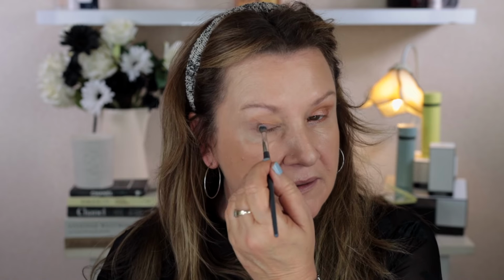And again, above as well, similar to the other one. Next I'm going to take a BK Beauty brush, go into this darker shade, and I'll do what I normally do, darker shade on the outside, through the crease, and I will take this above as well.